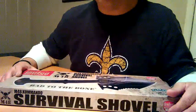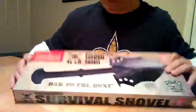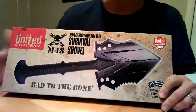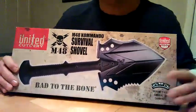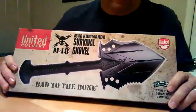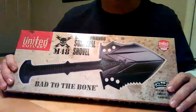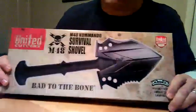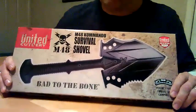When things go downhill, you want to have something you can rely upon. The first one is the Ultimate Cutlery Survival Shovel. When I was looking for a survival shovel, I went to Walmart, the Coleman Outdoor Center, and all kinds of military surplus stores. I was trying to find one that would last a long time, be easy to carry, and could also be used as a defense weapon. That slant was attractive to me as well. I got this one on Amazon and read a lot of reviews on it.